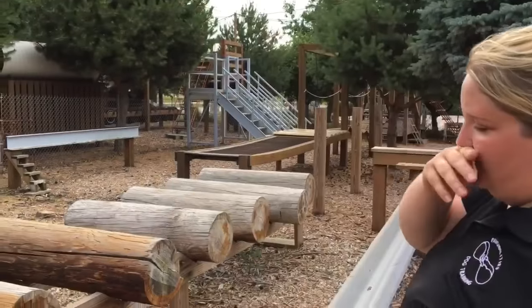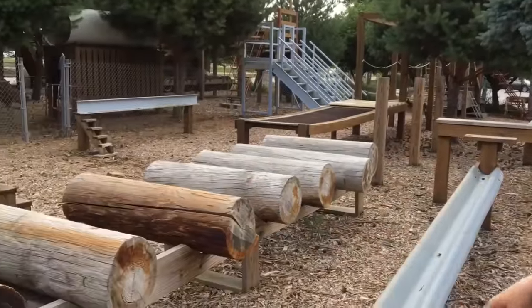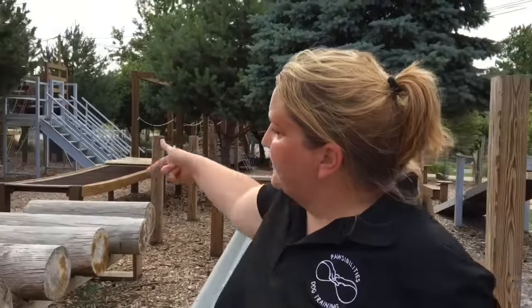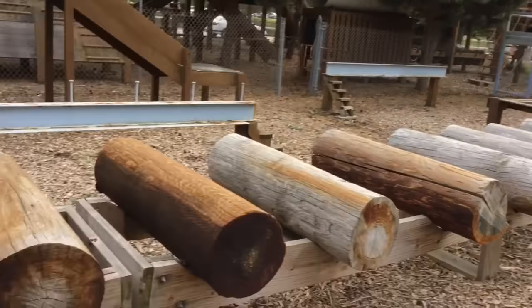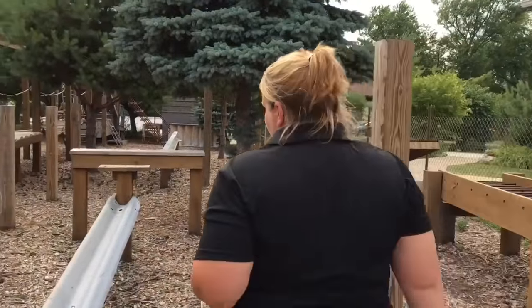I'll tell you how we got this equipment. This is funny. Every year this place does a canine Olympics event. They use this with the canine officers, but what they had to do was, in one heat, the officer ran the top of the logs and their dog had to go underneath. And in the opposite one, the officer was crawling underneath and their dog had to walk the top. Oh, that's awesome. Yeah. This place is amazing.